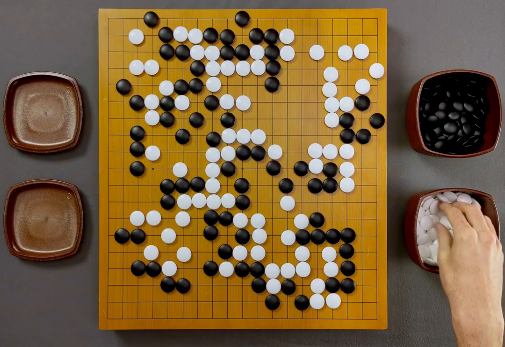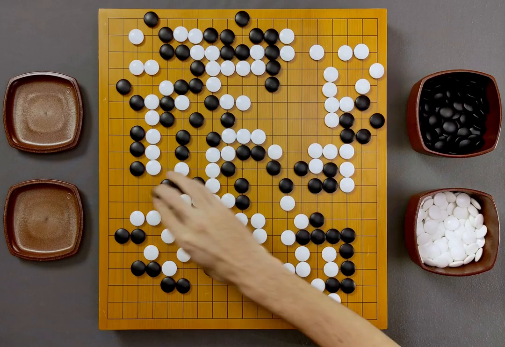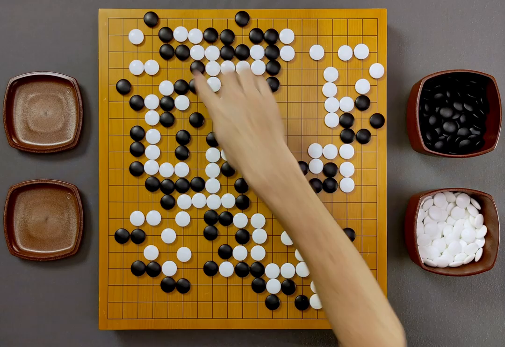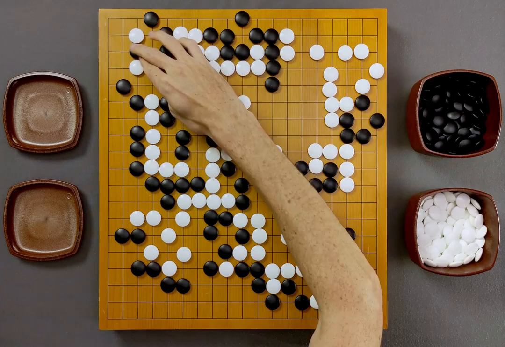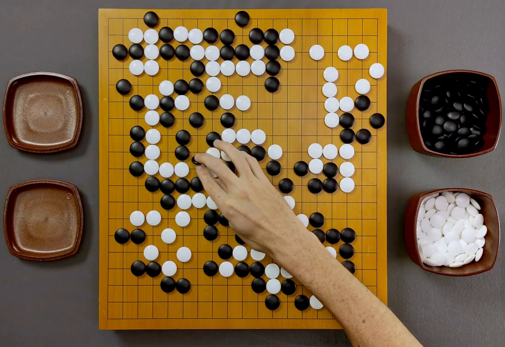This. White connects. Black tries to prevent that, but white pushes once. Connects here. And this black group is still not alive. So before living, black makes this exchange, another wedge. White connects, and after this, black makes another eye.